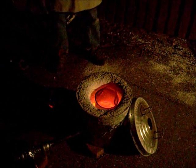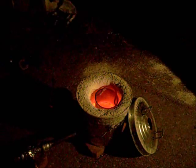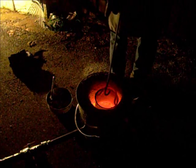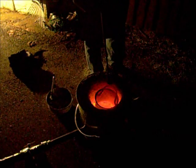Pouring it out and pouring. All our stuff is ready for pouring. We're going to move the light over here where we're pouring it so we can see what we're doing. We'll bring it over here and test out our new system. Uh-oh. It kind of melted to the side, that's bad. There we go, it broke free.